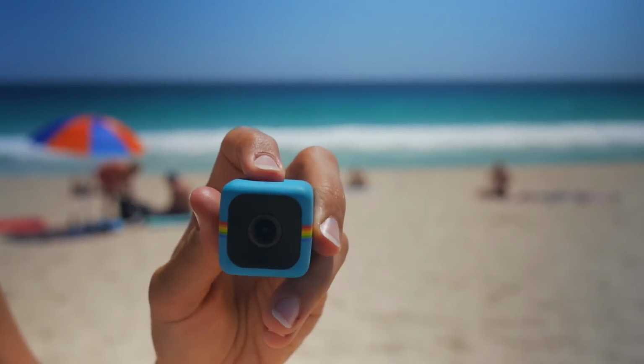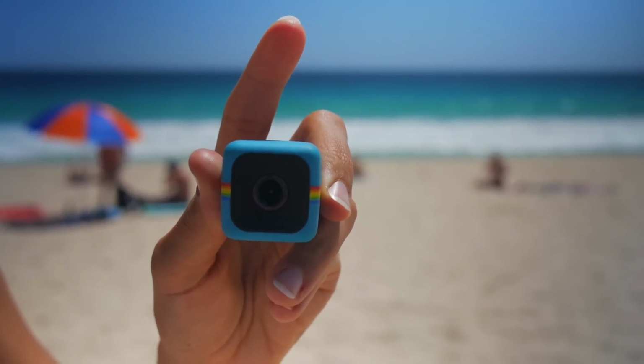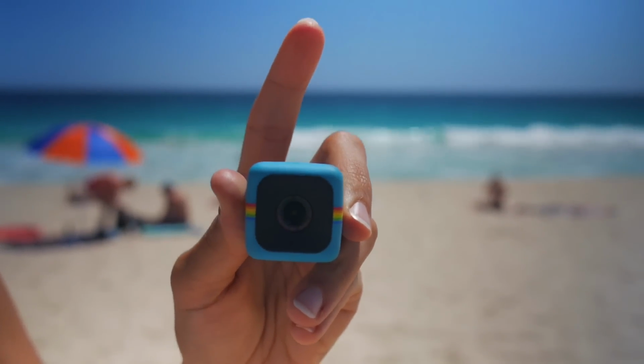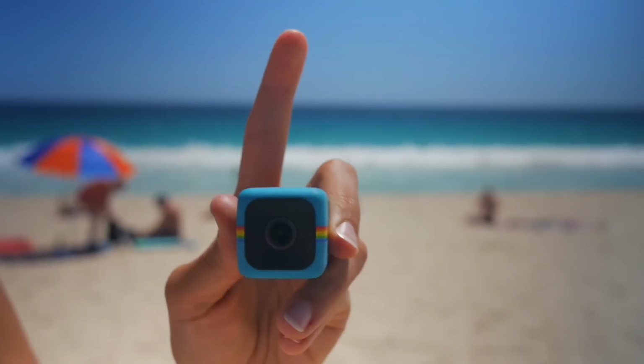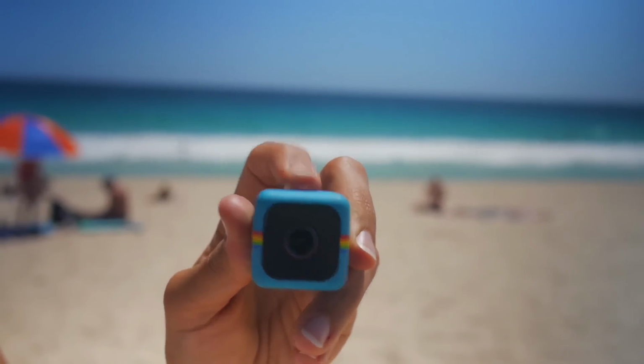To turn it on, press and hold the button. After a series of beeps, you know that the camera is on. Press once to take a still picture. Press twice to start a video. And then one press stops the video recording.